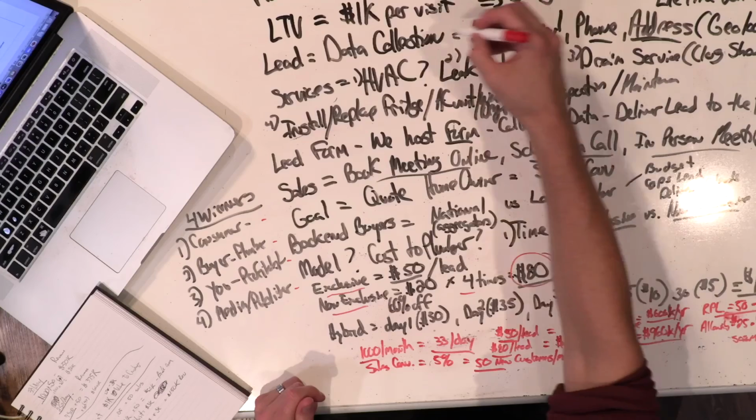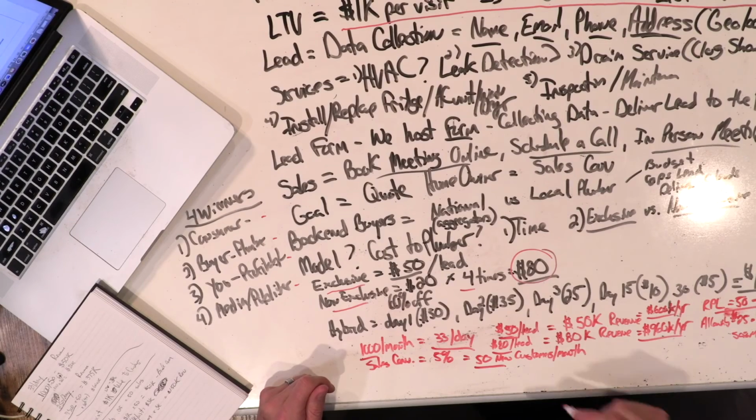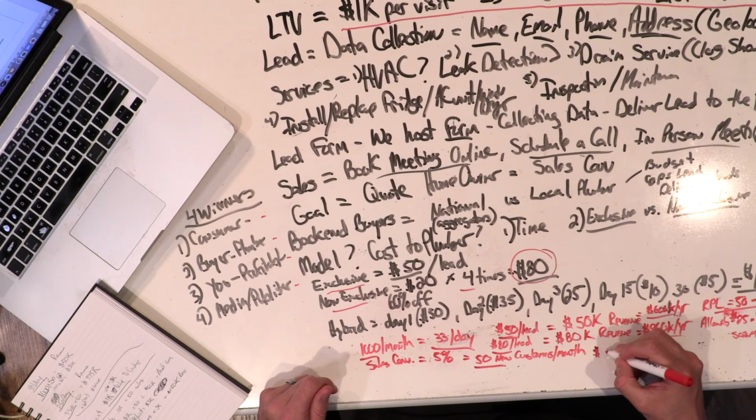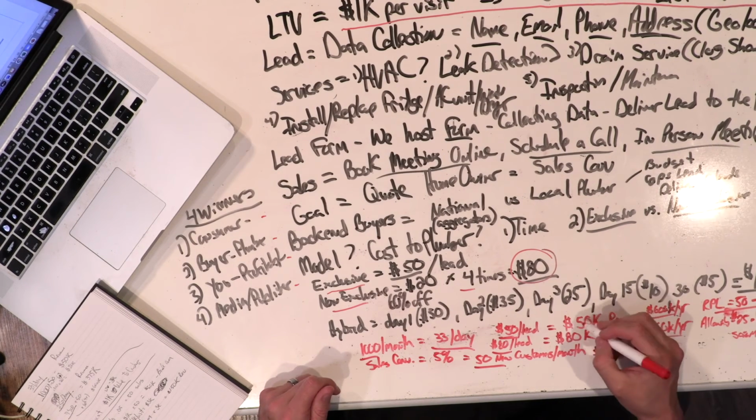Well, remember, we need to understand what the lifetime value of the customer is right here. We said, on average, when a plumber goes to a house to give their services, they're charging about $1,000 for that visit, okay? So that's for your first visit. Great. So on that first visit, if we have 50 new customers and the LTV is $1,000, that means the plumbers are going to make back $50,000. Well, in this scenario, what did you sell the leads for? $50,000. Right here, the plumbers have made back their money already.